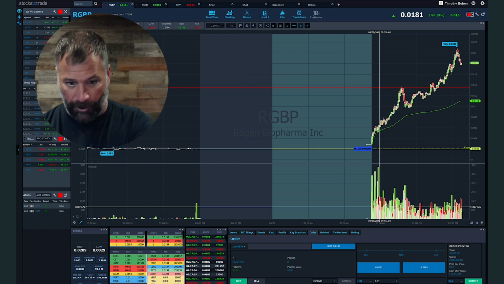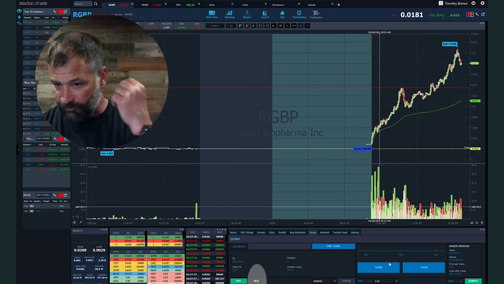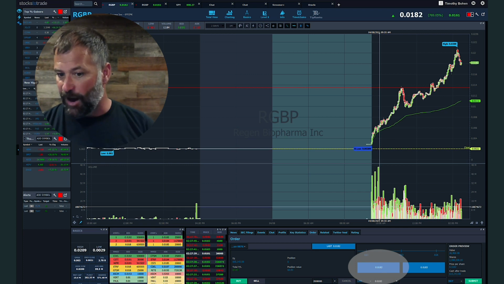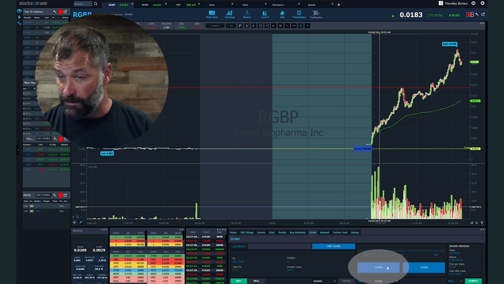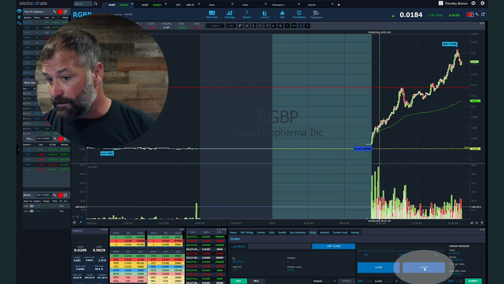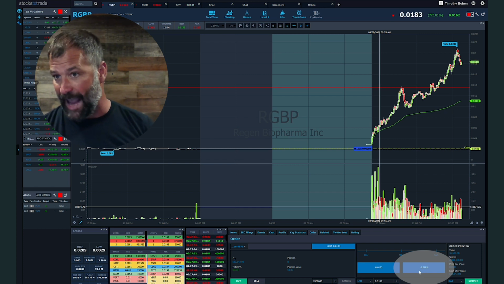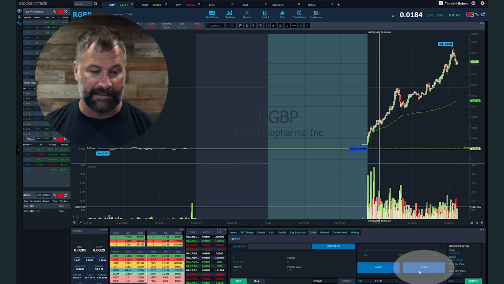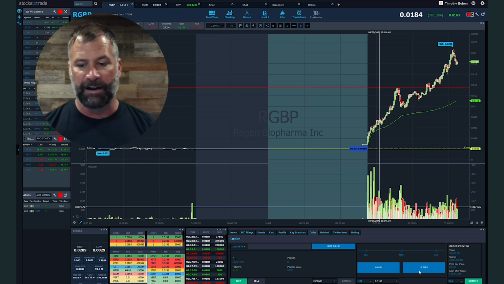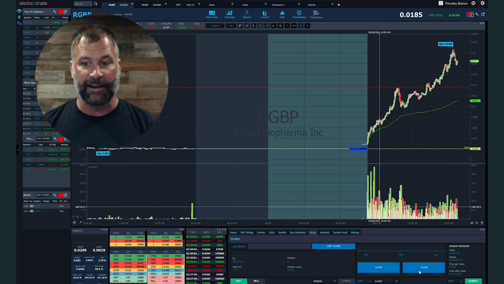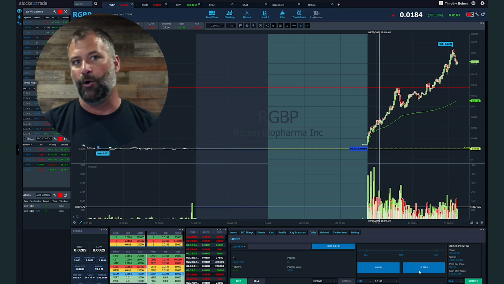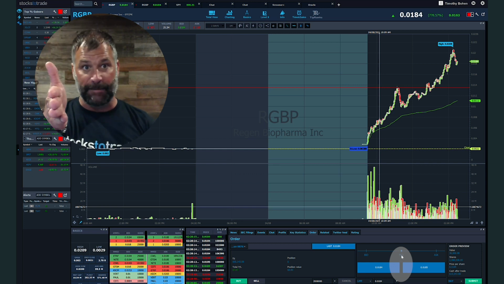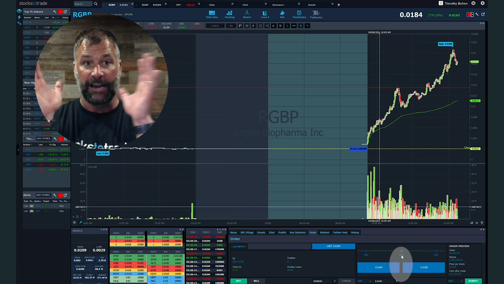So I'll put a buy order. You can see I've got buy, I've got sell. I can choose whether I want to buy on the bid. If I hit that left button, that auto enters a price on the bid, or I can enter on the ask. If I hit the right side, that auto fills me an order on the ask. Being an OTC penny stock, the spread is really tight, which is nice. In essence, the spread is almost zero. But if you're trading a stock with a wider spread, you can quickly decide to enter that order on the bid or the ask with that button. Or I can also hit mid, and then that'll place me an order mathematically in the middle of the bid and the ask.